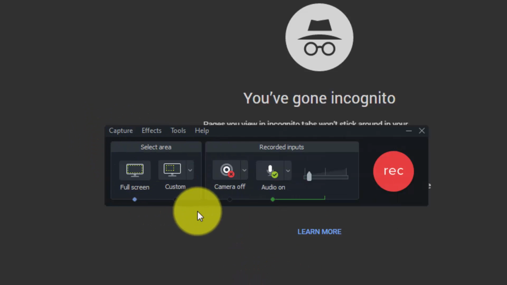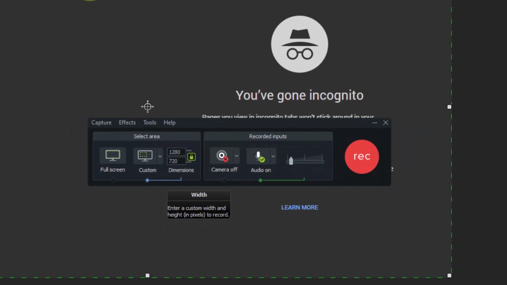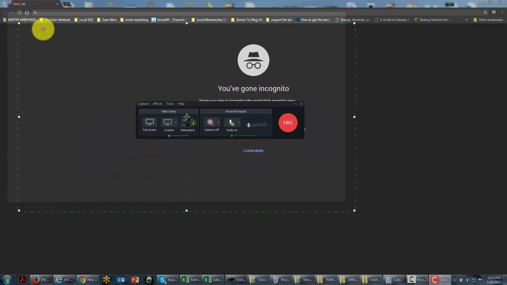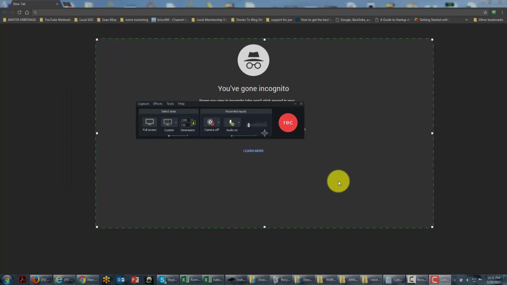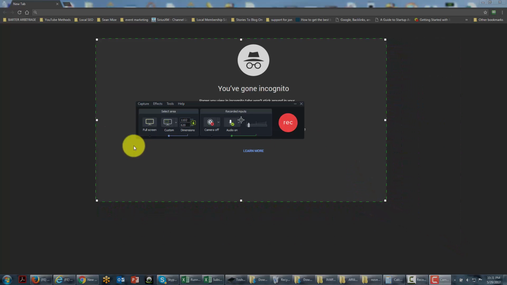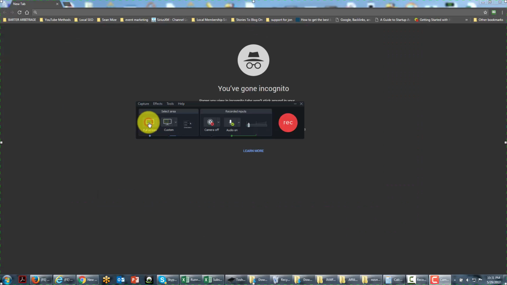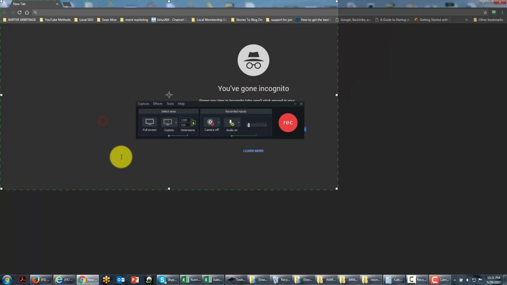In the select area, you get a chance to determine how you're going to record your screen. You can either record your screen in a custom size or you can record the entire screen. When you choose the custom size, you're able to record a certain area of the screen. You can see that here. You can drag this image to the screen and adjust it. If that's not what you like, you can click full screen and record the entire screen. In either case, you can determine what you want your viewer to see inside of the actual window.